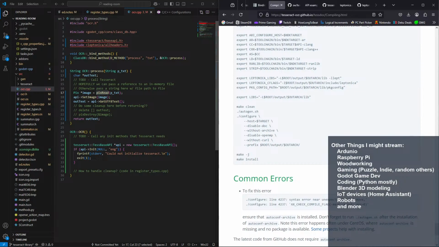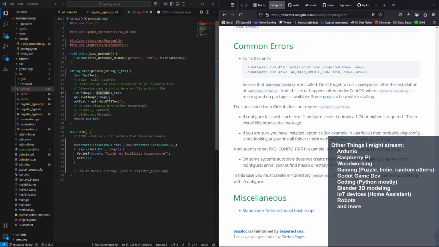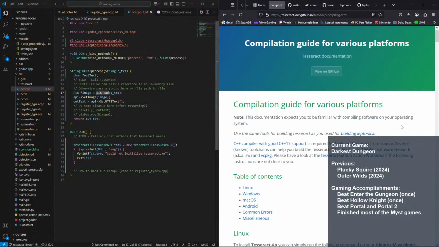All right, so far this is feeling like a huge waste of time. Use the same tools for building Tesseract as you used for building.